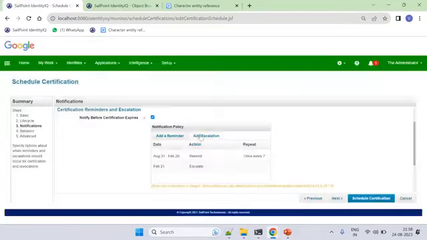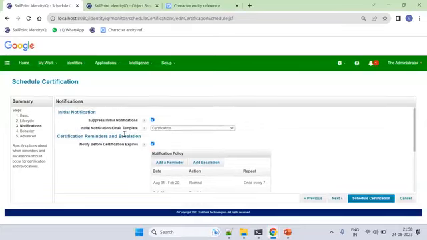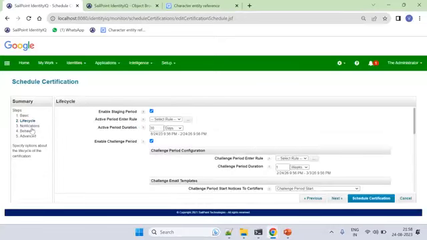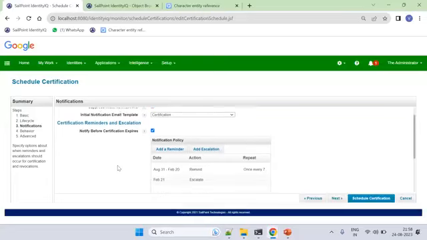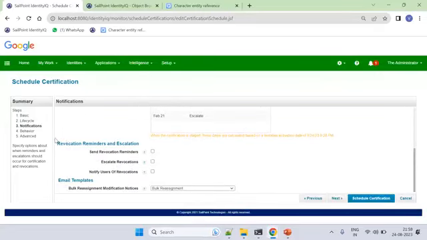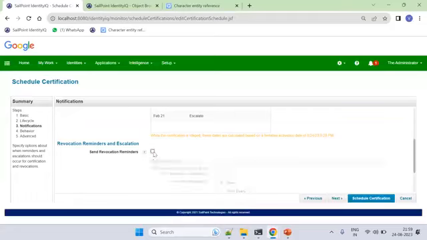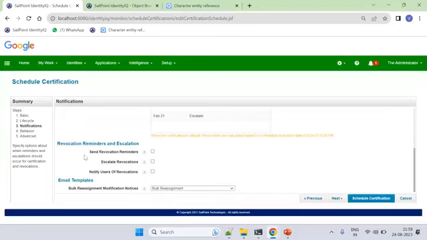Okay, all right. Now this way we can define the reminder escalation. This one is used. Challenge period is not used, right? In the life cycle, we just configure this. There is a 99% chance you will see this part in every certification. Remind and the escalation is used in mostly all the certifications. Same way, we can configure the revocation reminder and escalation for revocation before revoking. But this option we don't use.